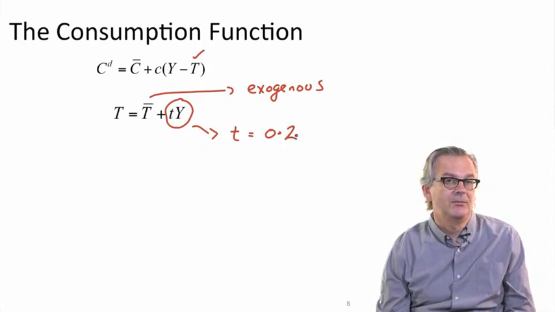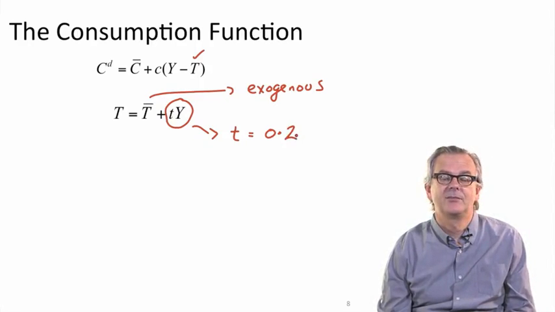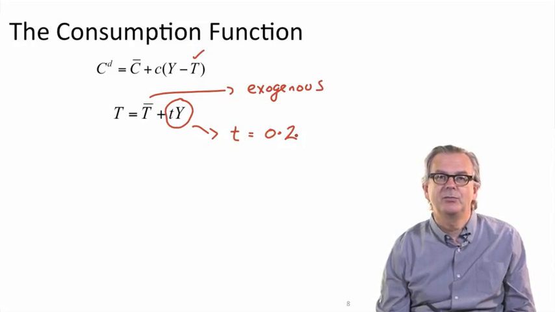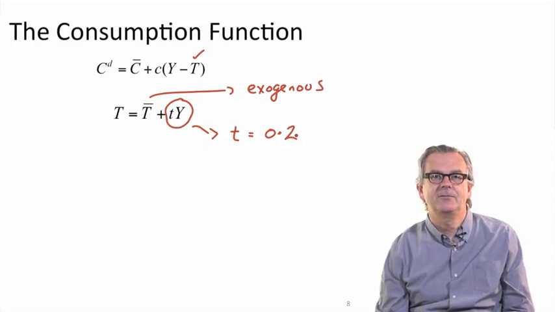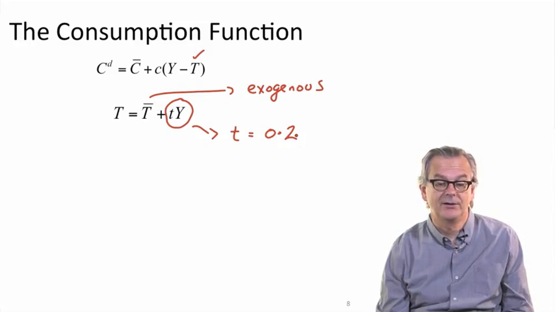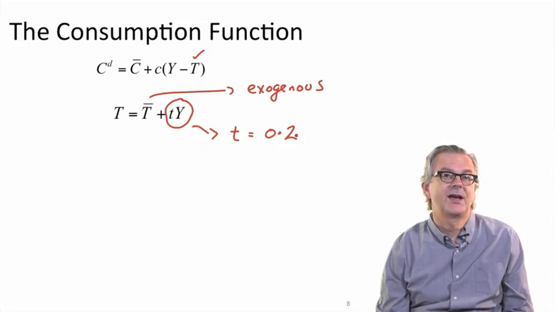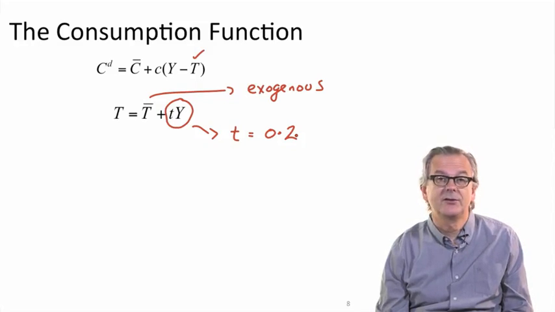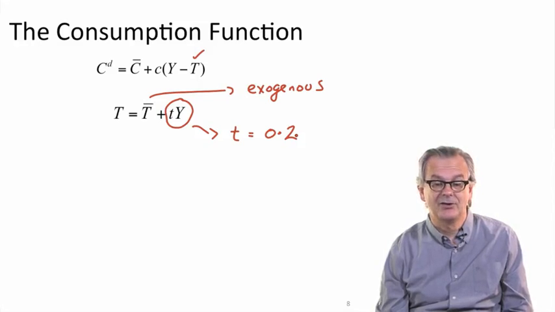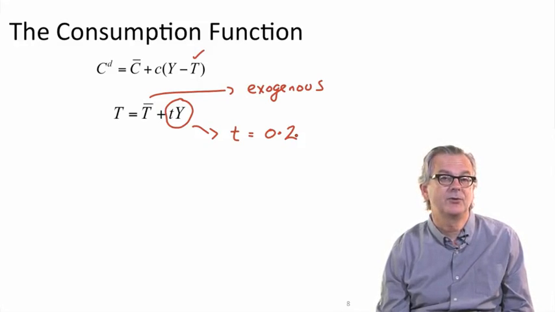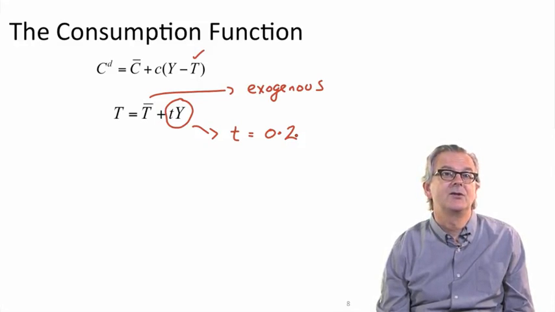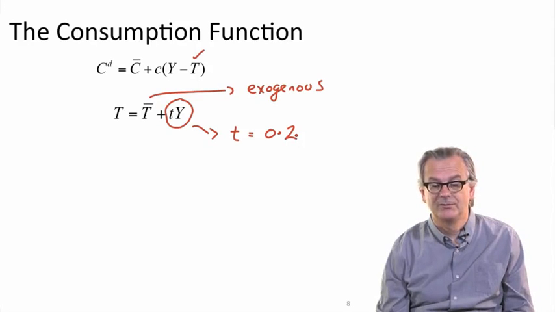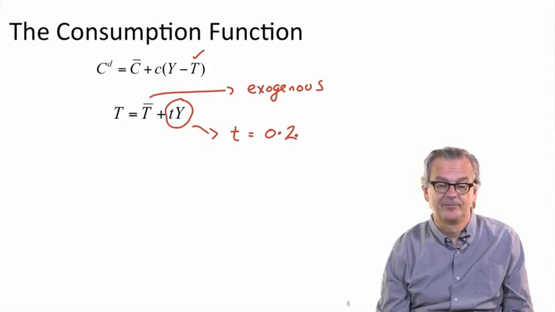20% of household income in this example is collected by the government in the form of taxes. So this is a very simple version of the tax system. The tax system, of course, is incredibly complicated in all countries, but most tax systems have elements of either exogenous taxes and certainly endogenous taxes. So whilst this is a very simple tax system, it's not completely removed from the tax systems that exist in reality.